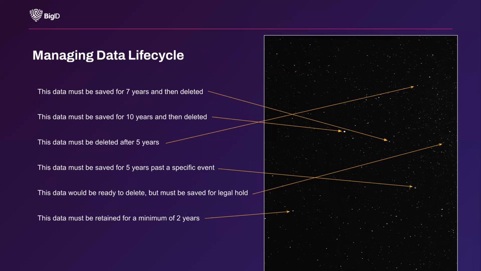If it's employee data, it might need different rules than, say, customer data or purchase data. It might be different than other employee data or other customer data. So you need to make sure you know what data you have, what the applicable rules are, and then how to apply those rules to that data to make sure that you are being compliant.